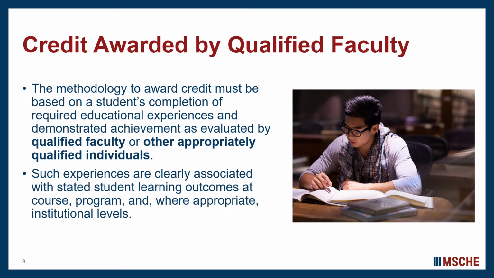The institution's methodology to award credit must be based on a student's completion of required educational experiences and demonstrated achievement. This must be evaluated by a qualified faculty member or another appropriately qualified individual who has undergone appropriate training. Additionally, such experiences must be clearly associated with stated student learning outcomes at course, program, and institutional levels where appropriate.